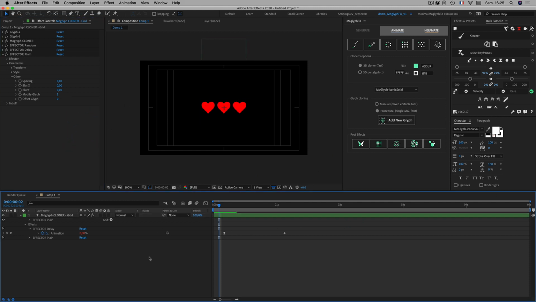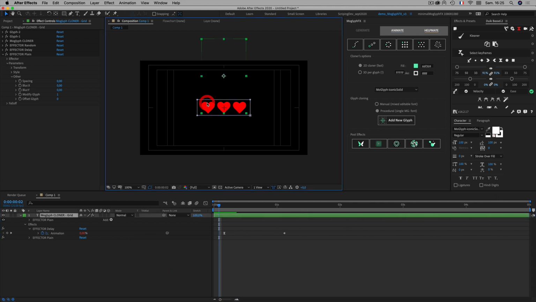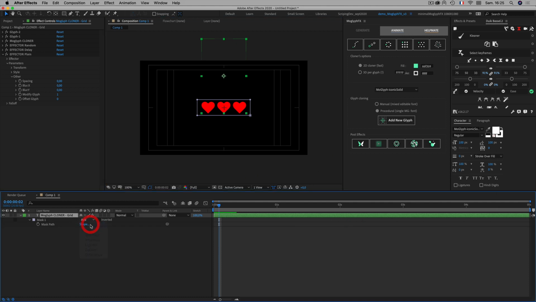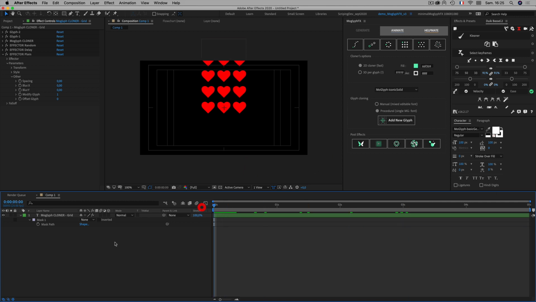Okay, so this is exactly what I want, of course. I will temporarily disable my mask because I want to see what happens in my wall layer. And what I want is to select the range to affect only this guy here.